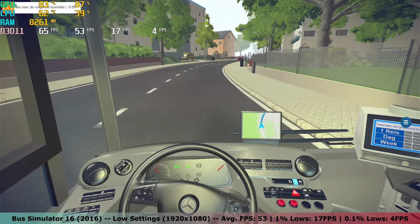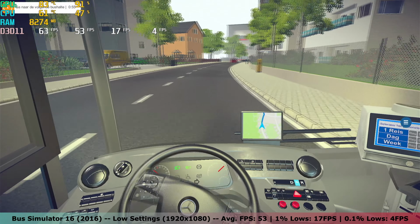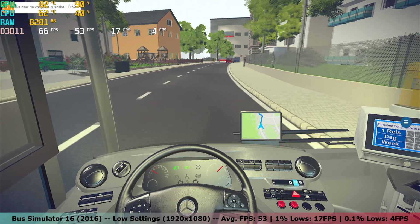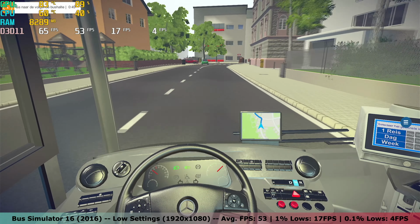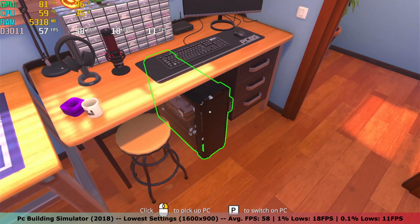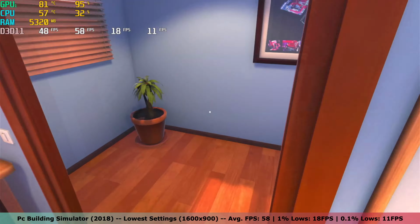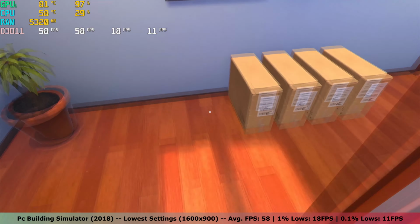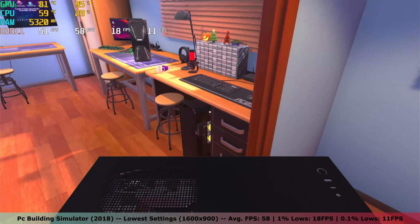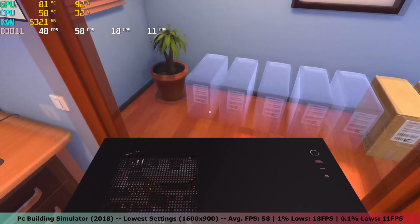On low settings, Bus Simulator 16 was also playable. The card managed to get an average FPS of 53, with 1% lows of 17 FPS and 0.1% lows of 4 FPS. In PC Building Simulator, I had to turn down the settings to the lowest and the resolution to 1600 by 900, but after that, this game became perfectly playable. The card got an average FPS of 58, with 1% lows of 18 FPS and 0.1% lows of 11 FPS.